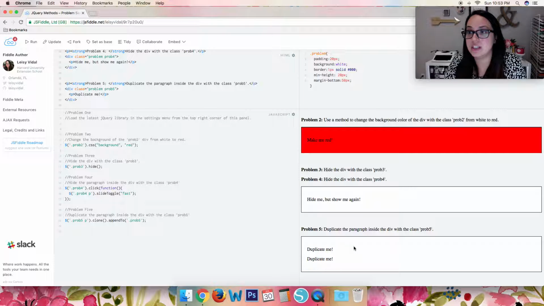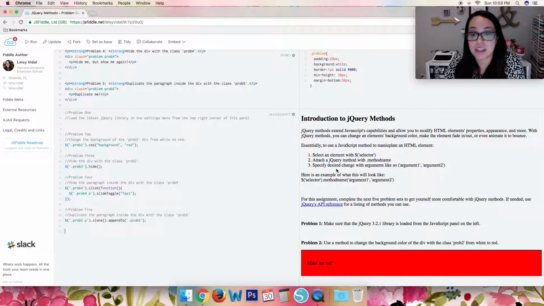So this is pretty neat. You're able to make modifications on the fly pretty easily. And you're able to learn a little bit more about methods, hopefully. I think you guys were able to learn a little bit about the basics of setting up the method at least. So selecting an element with the jQuery selectors, attaching the method name, and then passing arguments if the method will actually allow you to pass them, and being able to modify those as you please.